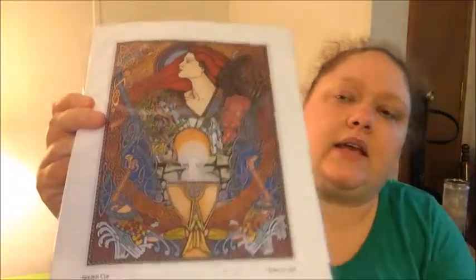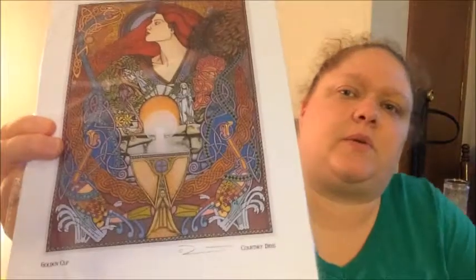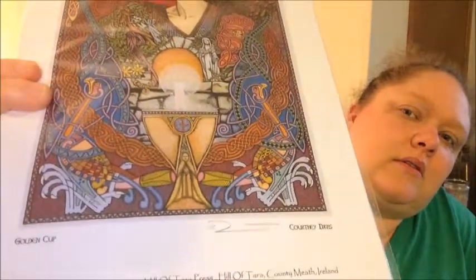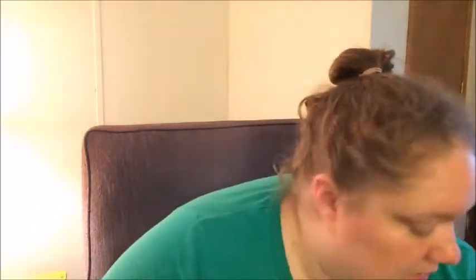And then, of course, I had to get one of Mama. This is Bridget. He had like 3 or 4 different Bridgets, but this is the one I like the best. And eventually, I'm sure when we move, I'll get these framed and then hang them in an altar type space.